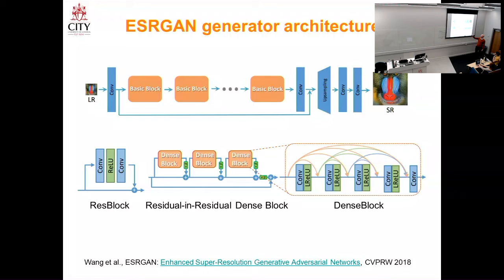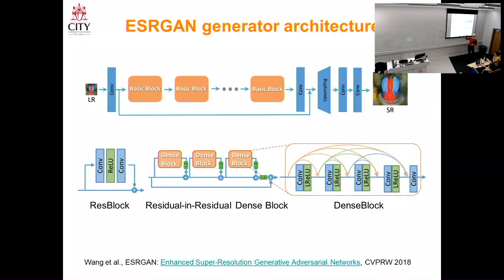And then we're going to put it through a bunch of basic blocks. In EDSR these were res blocks. In this paper, they're basic blocks, and I'll describe that in just a second. This is all operating on the low resolution version of the image. Then we do some upsampling, a couple convolutional layers, and then we predict the high resolution image. So from 10 feet away, this looks a lot like EDSR. But the differences are here in the basic blocks.